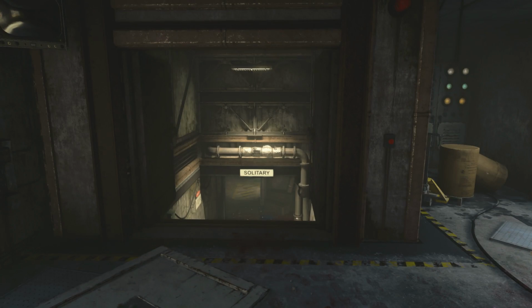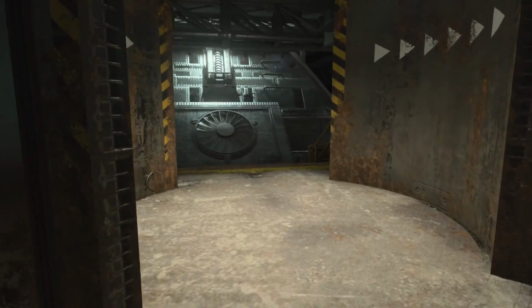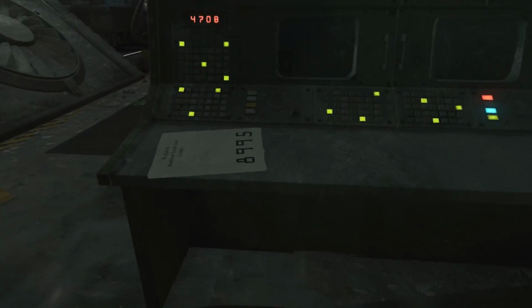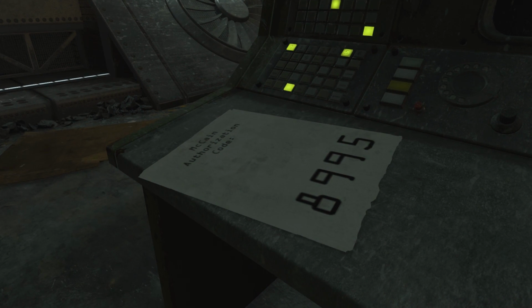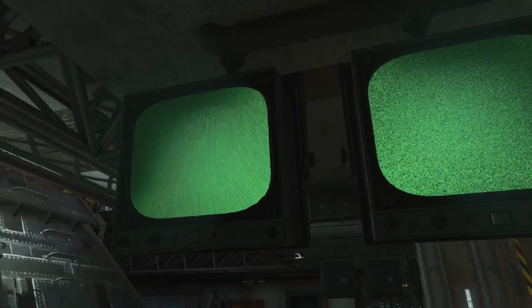The next location for the next code is you're going to want to make your way over to the APD control room, basically where the big giant APD machine is. And once you enter the room from solitary, if you go to the left, make a sharp left, there will be this stack of papers on this little computer terminal right here. Shoot them and it'll unveil a code, and that is where your 3rd code is going to be.